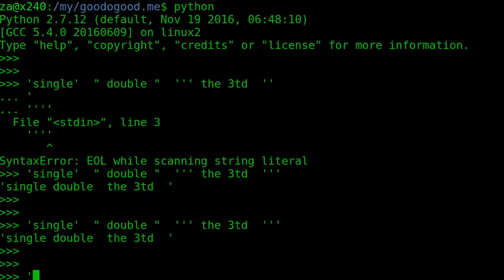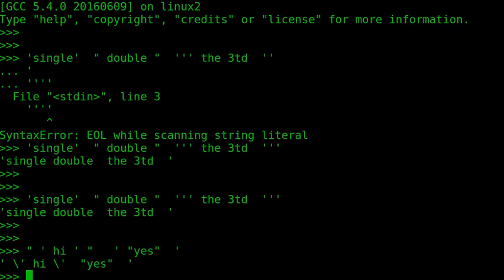So if you want to use single quote, hi, and then you want to use double quote, you can use it in single quote. This can be put together automatically.